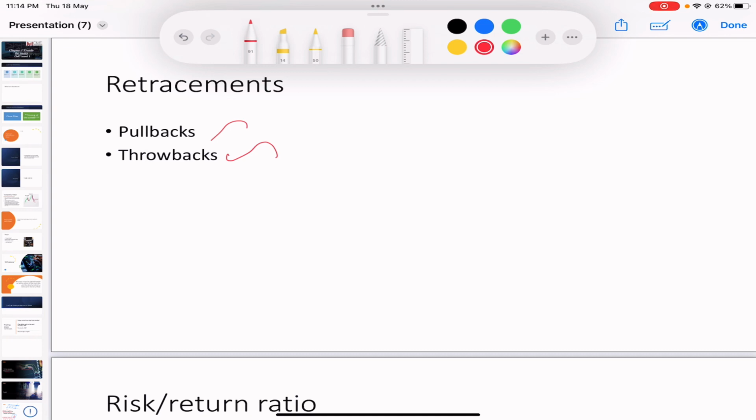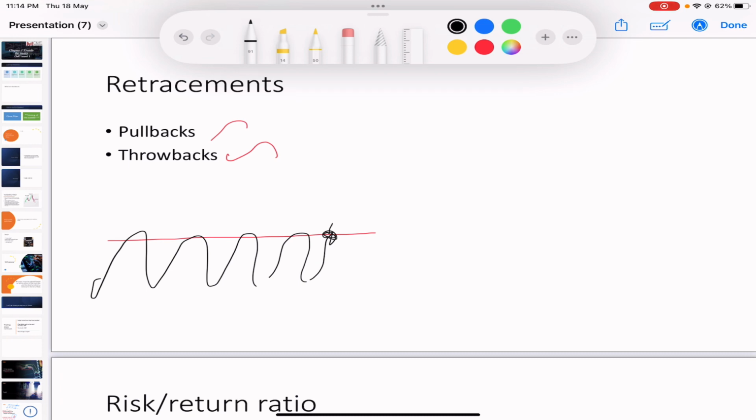So when you are talking about an uptrend, let's say a resistance got broken out, so my stock went up till here and then it came down again, retested over here, and then it goes up again. So this place where the stock had to come back and touch the previous resistance, which is now my support, right? That thing is known as a retracement: the stock broke out of its resistance zone, retraced it, and then went up again.